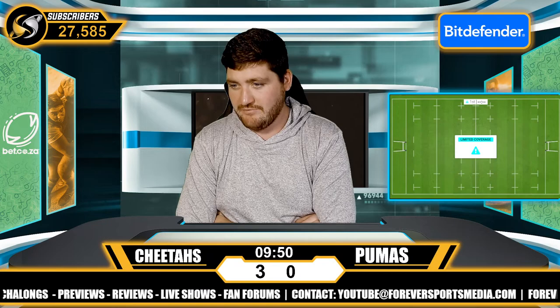He returns the favor. Goes to the hands of Quanta Demaza, gives it inside to Devin Williams. Devin Williams, that left boot, wants to go down on the right hand side. He sees a bit of space. This has got 50-22 written all over it, except that it's bounced away from the touchline. Picks it up here. Does Pierre Mafura get away from Andrew Cotter? Does get away from Andrew Cotter. That's a dreadful kick. It's come off the boot, actually, of Francois Clenans.